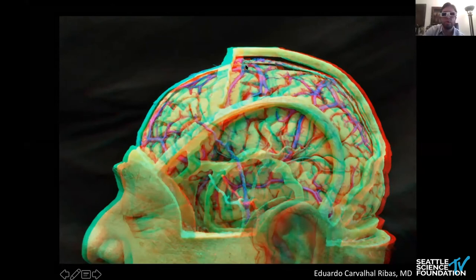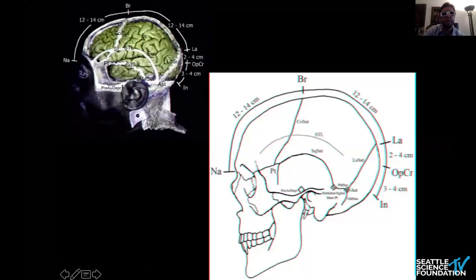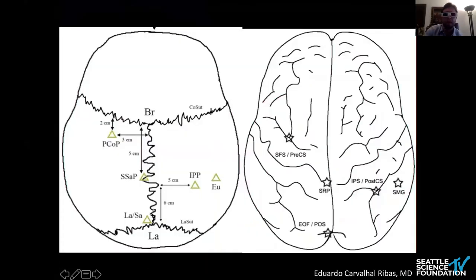Another thing the surgeon needs to consider when he's gaining the intrahemispheric space is where the paracentral lobule is. Professor Ribas will talk about the craniometric points later, but 5 centimeters posterior to the bregma will be the paracentral lobule. The surgeon needs to keep in mind where the paracentral lobule is, so as not to put his spatula over it, otherwise he can harm the function of the legs and the patient might have a functional deficit. So he wants to put the spatula not at the paracentral lobule, usually more anterior to it.